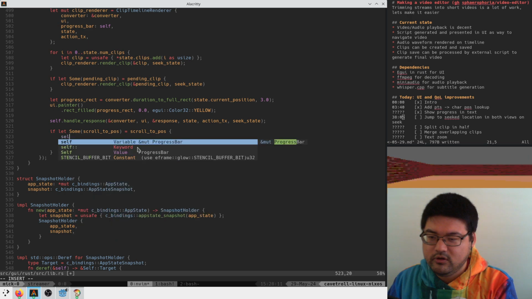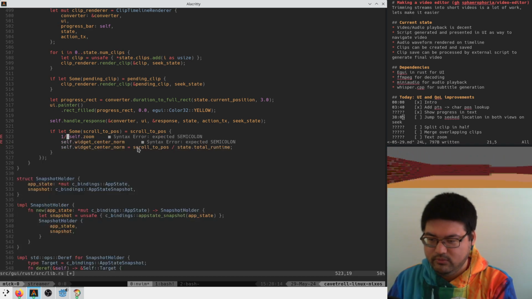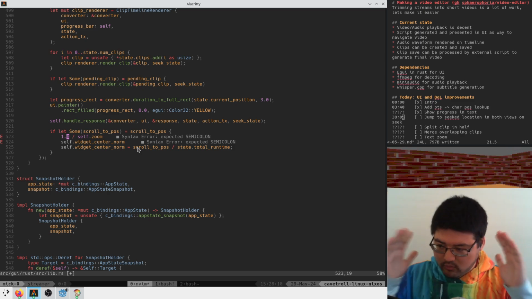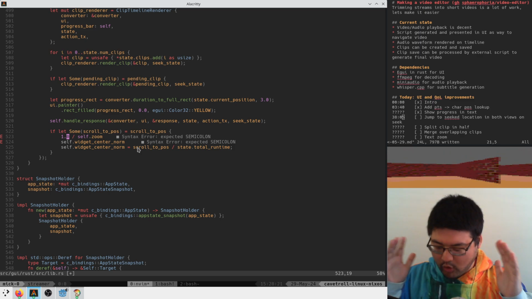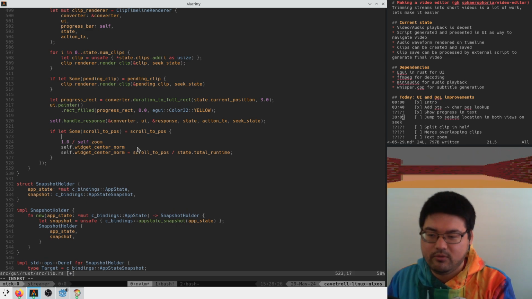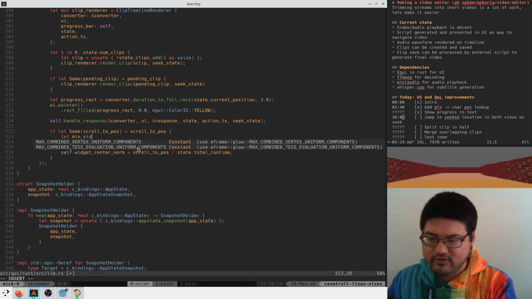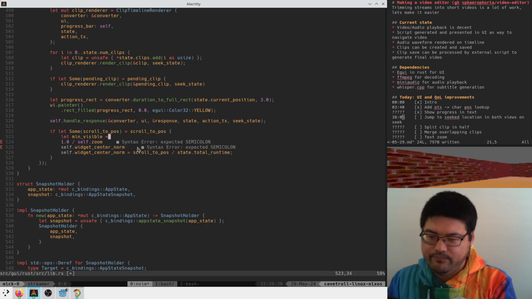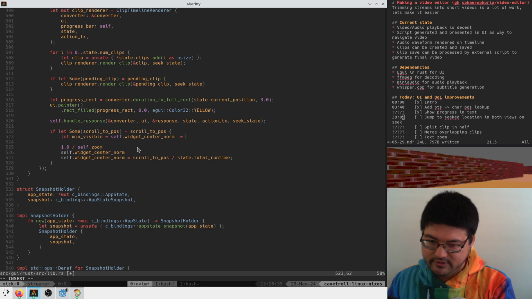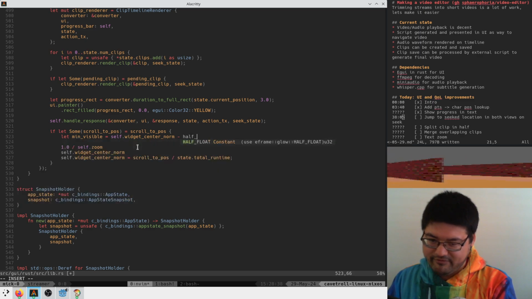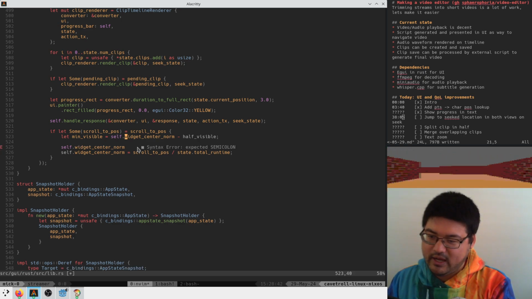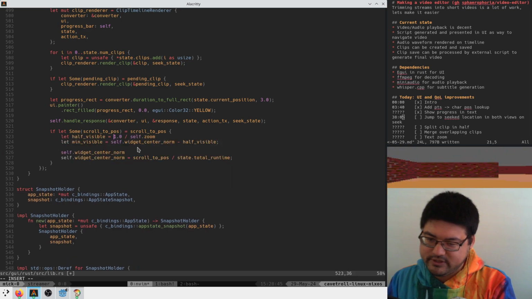So we have 1 over self zoom, which is how far we can see at once in normalized coordinates. Then we have to halve this. So let min visible be this minus half visible, and let half visible be 0.5 over this.